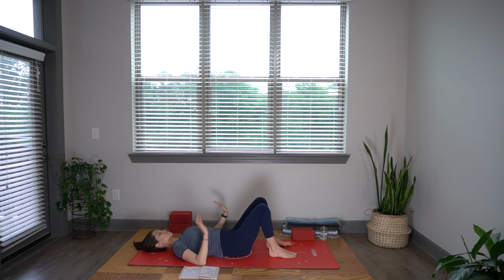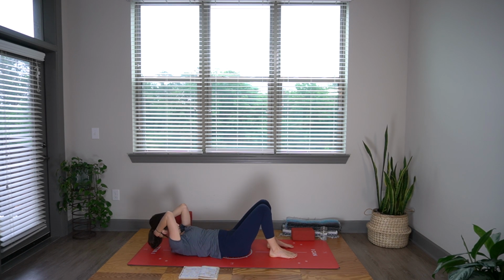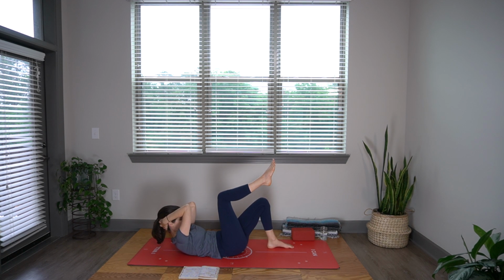Great. So let's bring your hands interlaced behind your head. We're just gonna get into a little bit of ab work here. Take an inhale breath. Exhale, lift up off the shoulder blades. Now we're going to take the right knee, bring it up over the hip, and then hold the front ribs down. And so you don't want to see the muscles in your abs lifting up toward the ceiling. You want to think about pulling them down toward the floor.